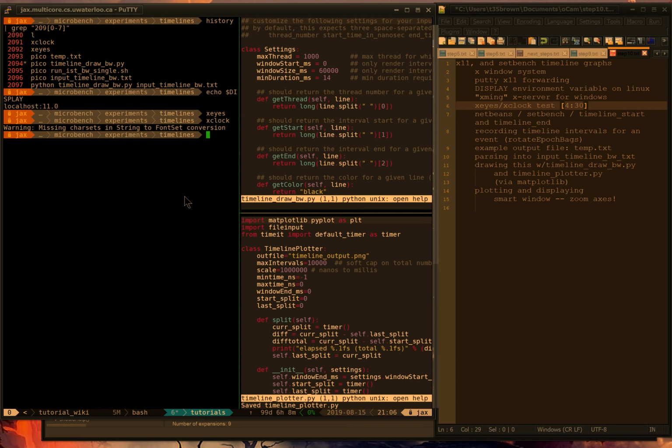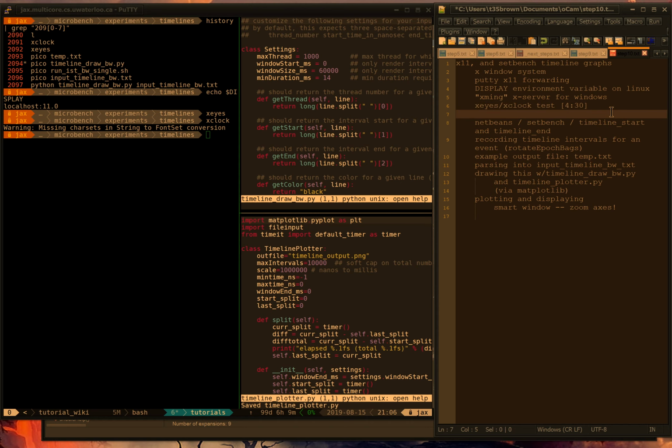Often X11 stuff works somewhat decently. If it doesn't work sometimes, you get what you pay for. You've got people investing their time to produce these free tools. And when it does work, it can be really fantastic. So I'll show you now a use case where this kind of facility can be super useful.